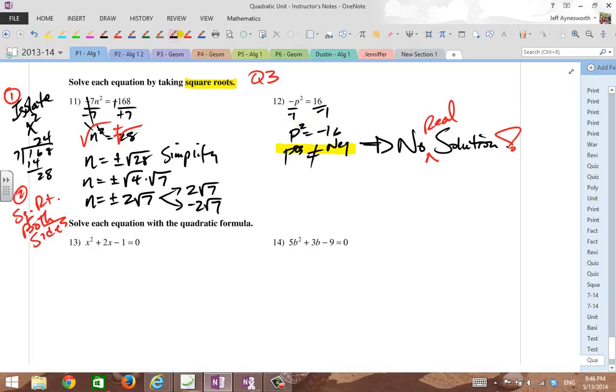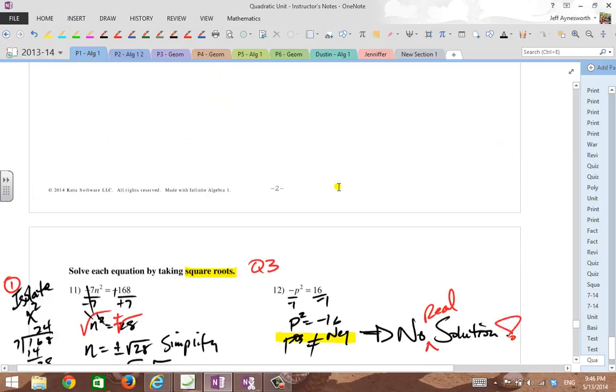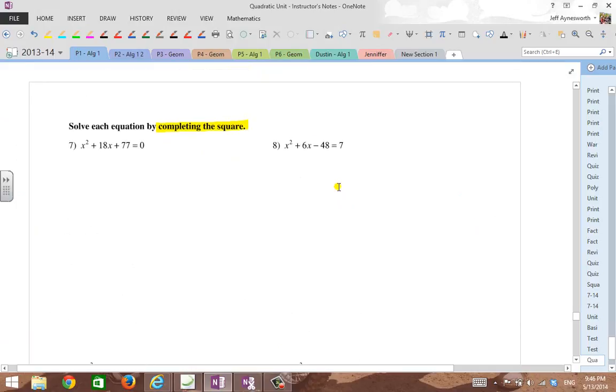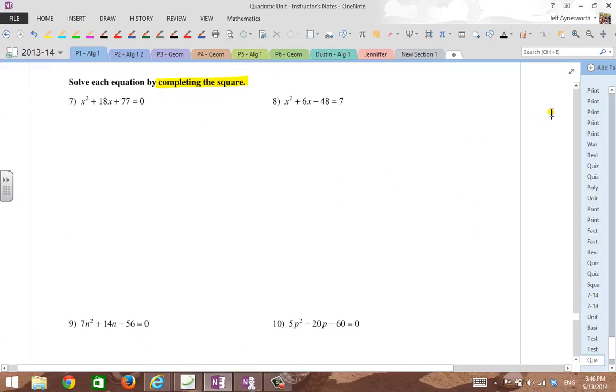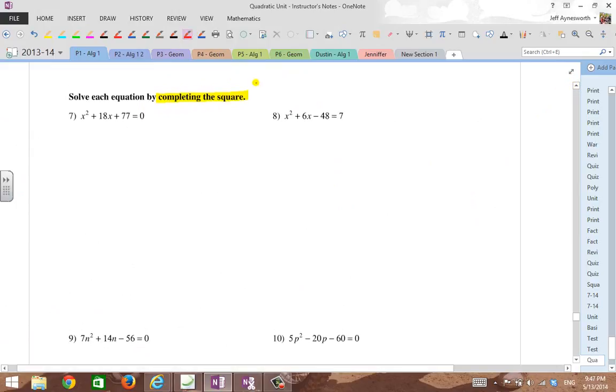Now we're going to go back to my next lesson here. Instead of going to the quadratic formula, we're going to go back to completing the square and work on that now. Why? Because that follows the square root technique. Now whenever you complete the square, you're going to take b and divide it by 2 and square it, and you're going to add it to both sides. So I'm going to write that down. Add the square to both sides. That was a big step in the completing the square technique.